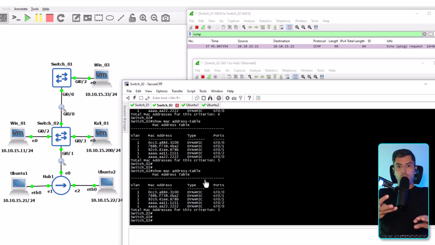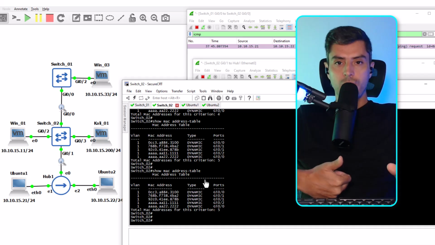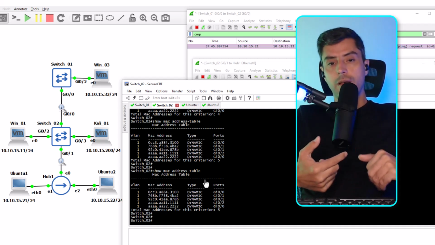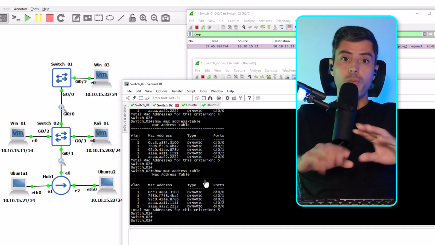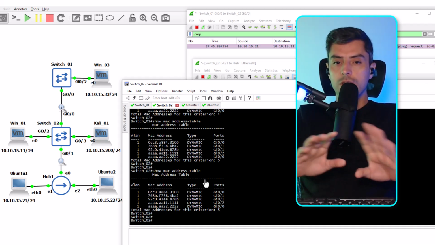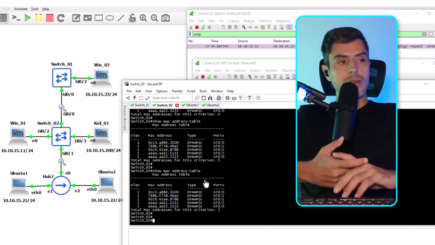So there are 3 processes. Forwarding: they know the entries, they know where the devices are, they just forward the traffic based on the entries they have in the MAC address table. The other process is flooding: when they receive a unicast packet but they don't know where the destination is, they will flood the frame out all their ports except the one they received the traffic on.